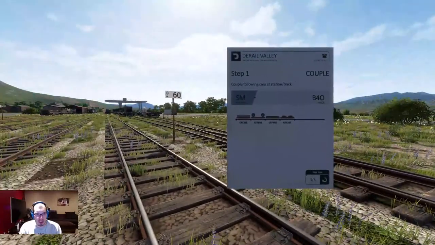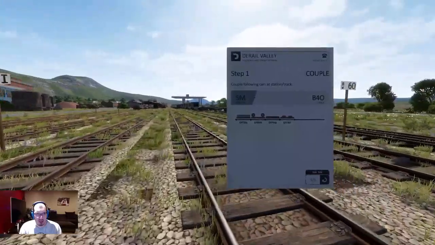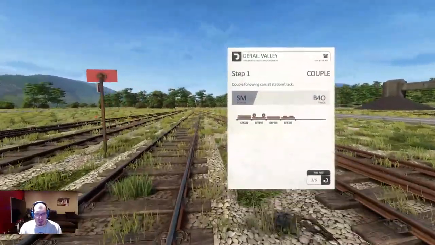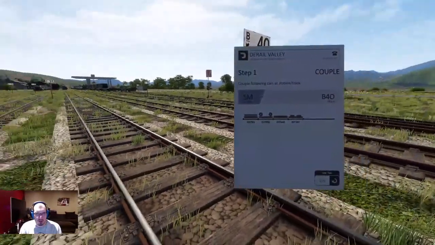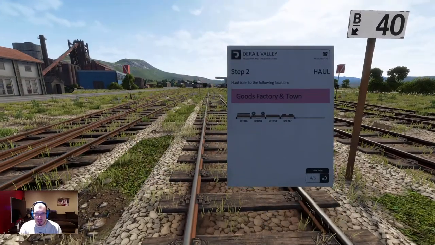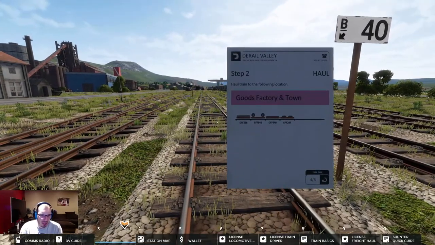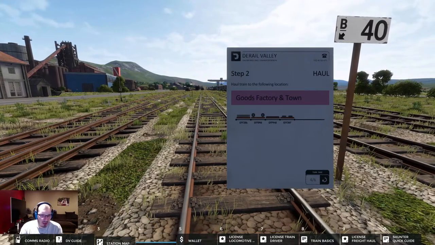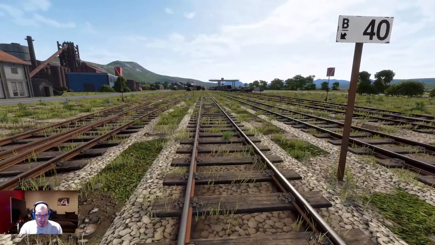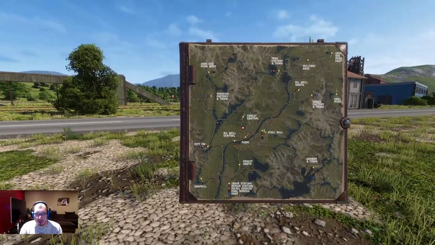B31, B6, B7. Is this B40? No, this is the fruit track. Wouldn't be on here, would it? Oh, B40. It's the middle one. So, okay, that's that. And then take it to goods factory and town. It appears that... Why do I have 2 station maps here? It appears that I left my map in the first one. Let's see, can I do this? I can. Wonderful.